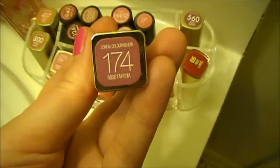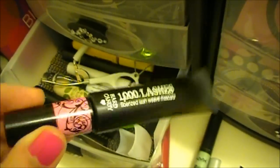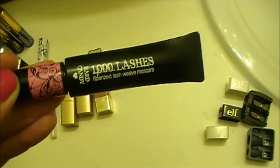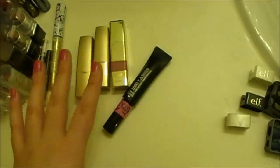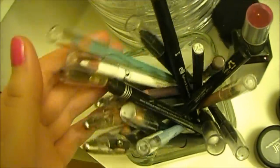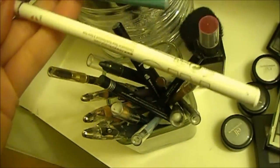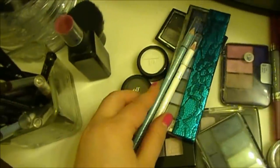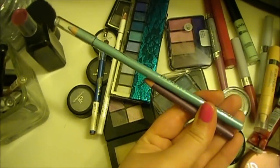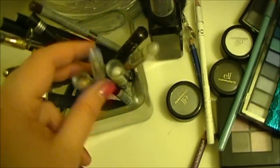Here's an L'Oreal lipstick in Rose Taffeta that I don't ever use — I want to pull that out. The Hard Candy A Thousand Lashes mascara in Hard Throb Pink — I really need to throw this away, it's really really old, over a year. Remember, girls, don't put mascara on your eyes if it's over a year old — just pitch it. So I'm pulling out these really old Wet n Wild and NYC eye pencils that I just don't use. I must really like that purple one though — look how long those are when you first buy them; they last your entire life!